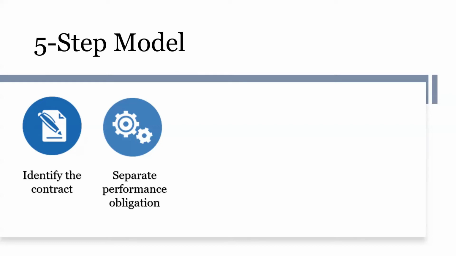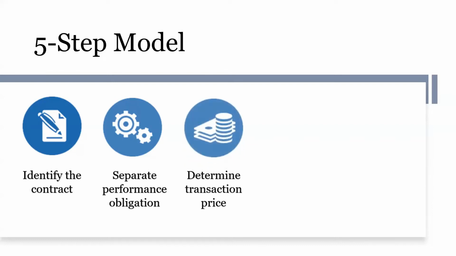After natin ma-separate yung performance obligation, we determine naman the transaction price. So, ano ba yung transaction price? It is the amount of the consideration a company is entitled to receive in exchange for transferring goods or services to customers. So, yung pagde-determine naman ng transaction price is straightforward siya kapag yung contract price is fixed. Nagiging complex lang siya kapag yung contract price ay hindi siya fixed.